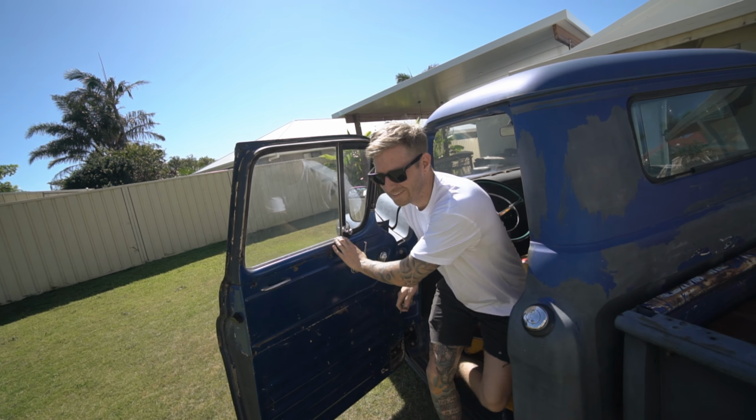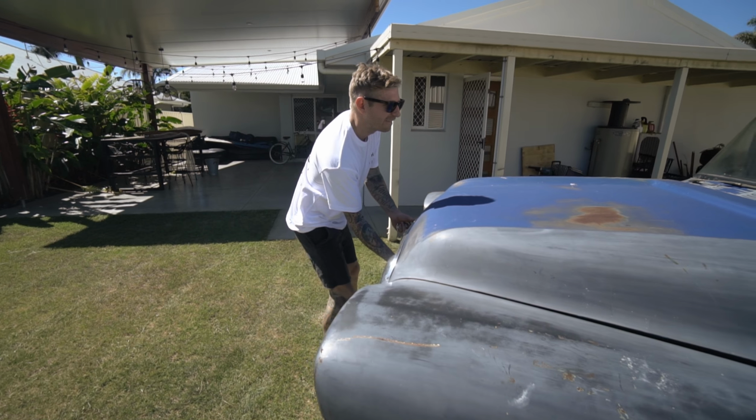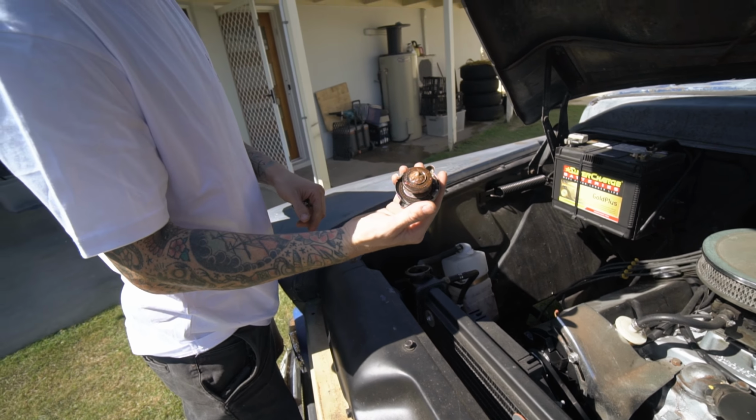Blew up. Nah, she still runs. It just overheats. It'll overheat, yeah. The head gasket went, I think. The old coolant looks like oil now. Oh. Yeah, head gasket, definitely.